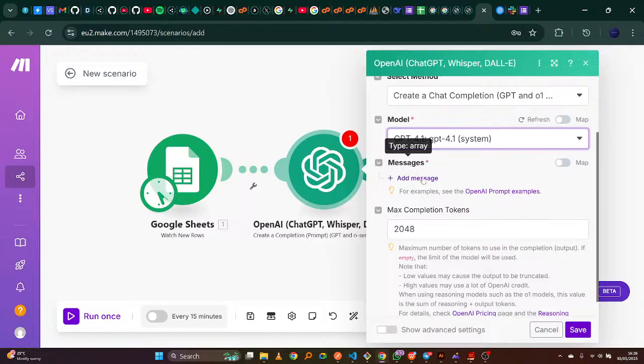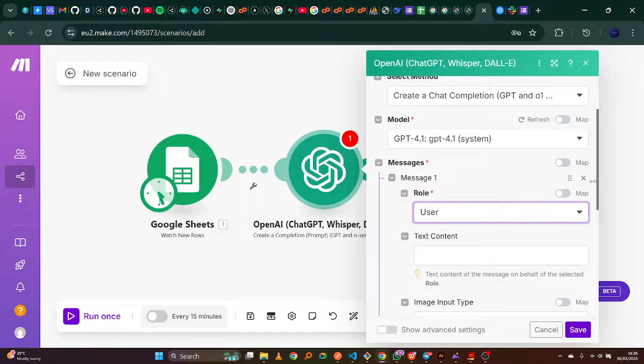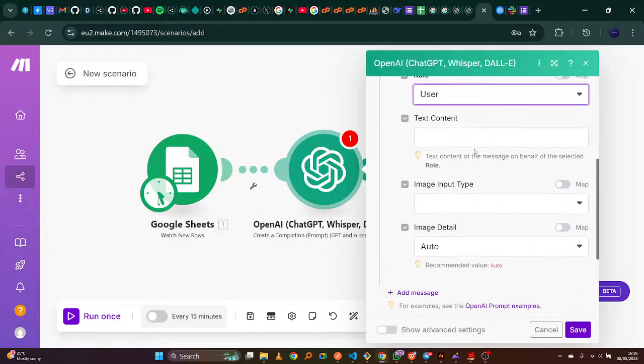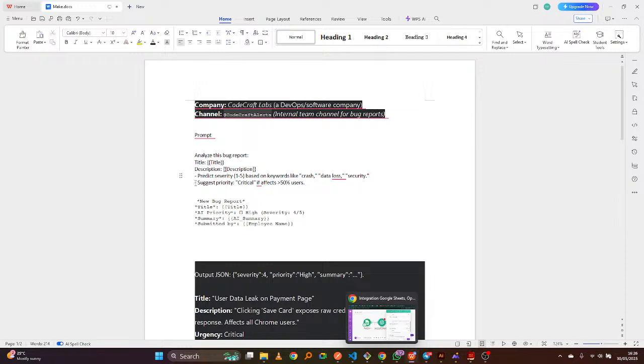In this message field, I click add message. In the role, I usually set it to user. And the content. So this is the prompt that I had created earlier. Just this. So I can just copy this.